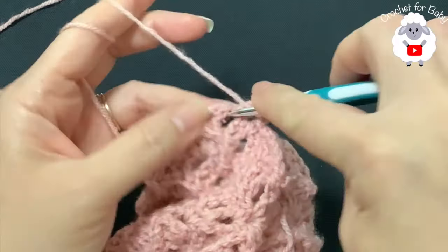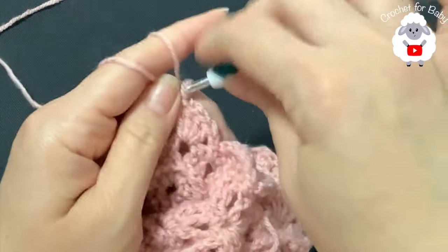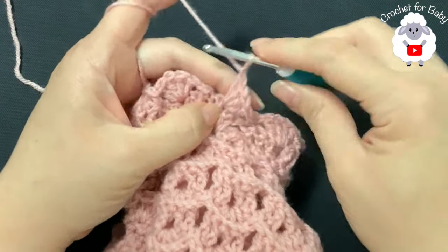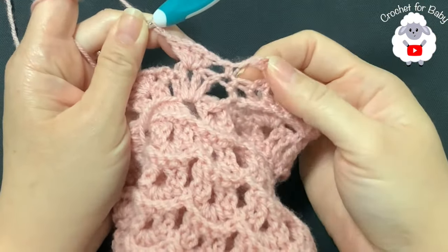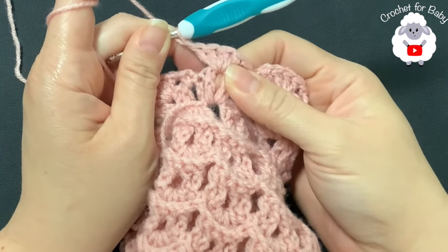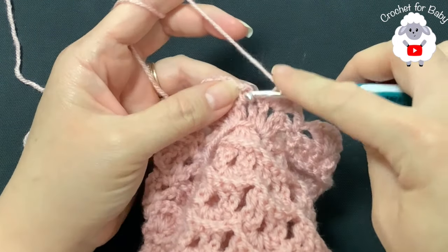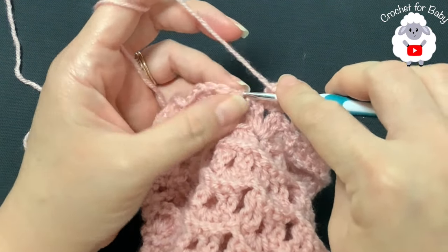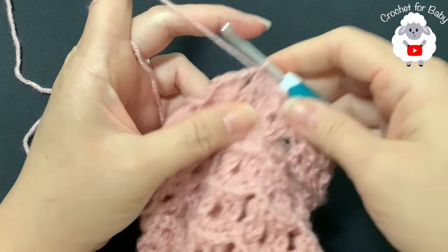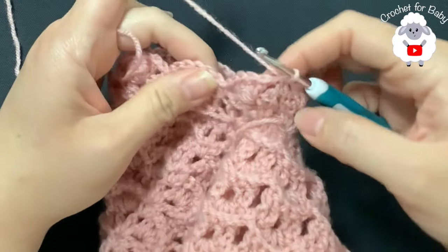Continue like this for this second row, and I will meet you at the end to show you what we need to do next. I'm here at the end of this second row. Now here what I did was a single crochet on top of the double crochet, and then inside this shell I did a shell. I already chained one here at the end, so I'm just going to go here where I have the first single crochet and I'm going to join with a slip stitch. And this is how I finished the second row with a total of 8 shells all around.